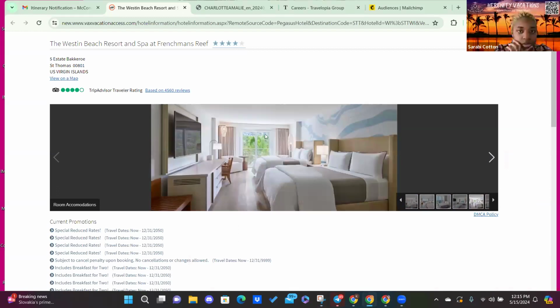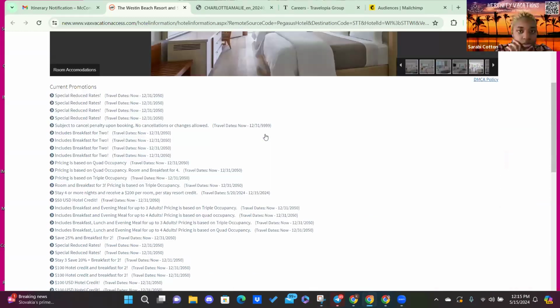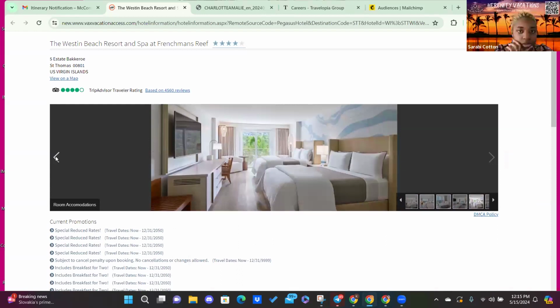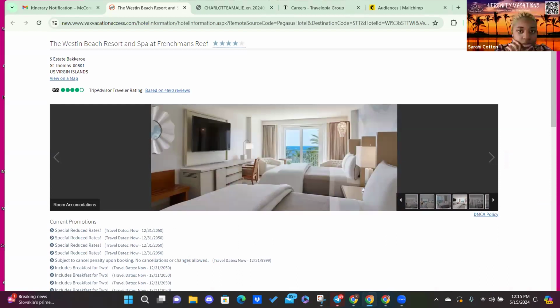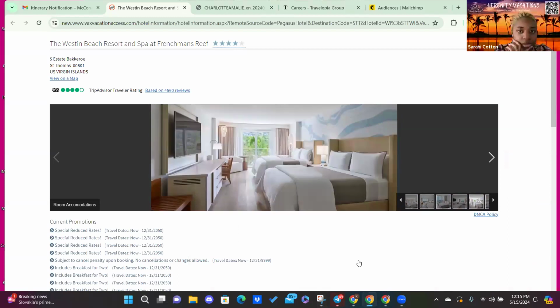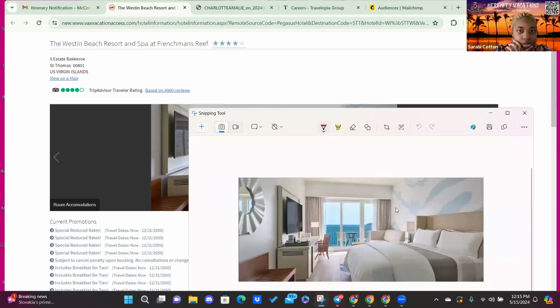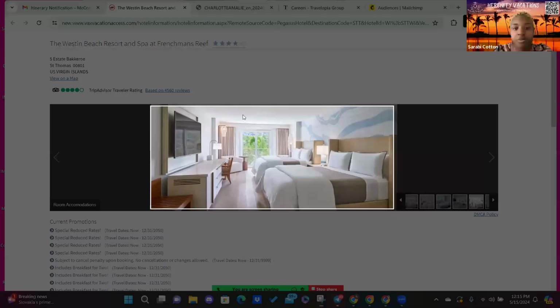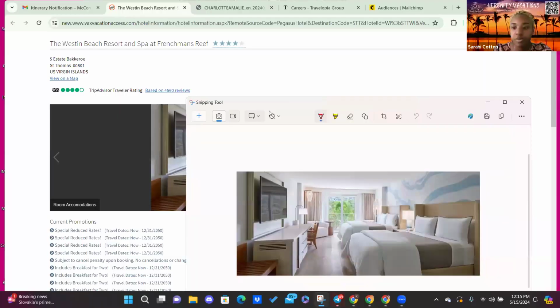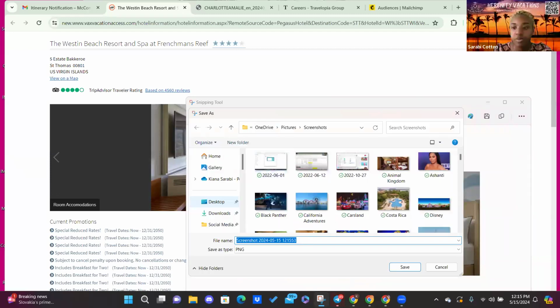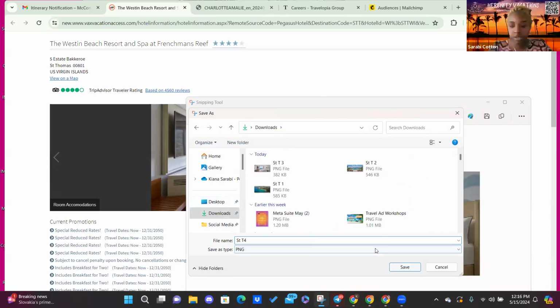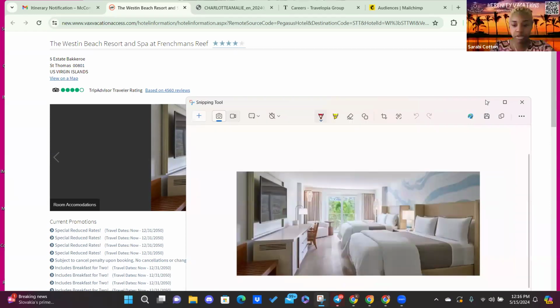They're going to be in a 2-queen, huh? So I might be better off showing them what a 2-queen looks like instead of the regular one. So I'm just gonna go ahead and do this one instead, just because they are gonna be in a 2-queen room. So I want to be a little bit more accurate. Can't never have too many pictures that you can choose from, right? Saint T4. Oop, 4. Save.